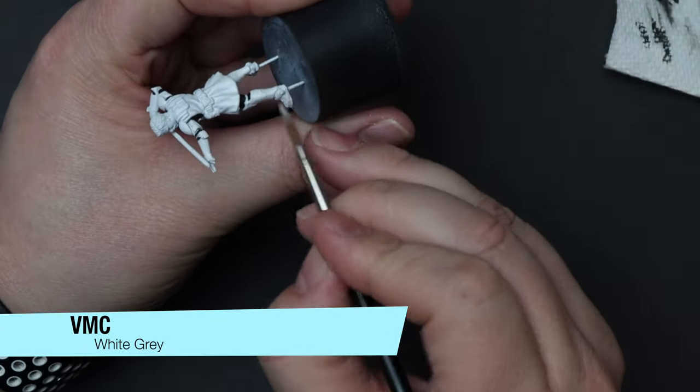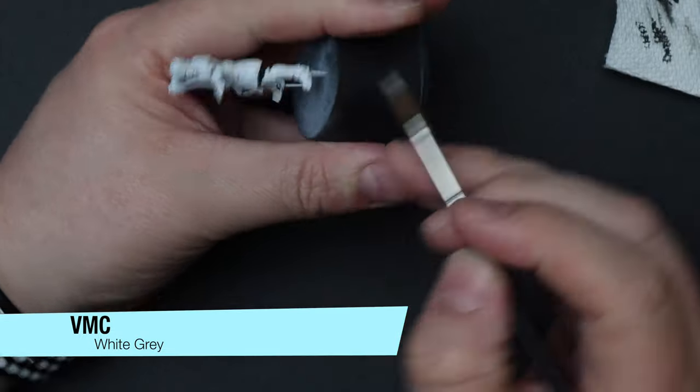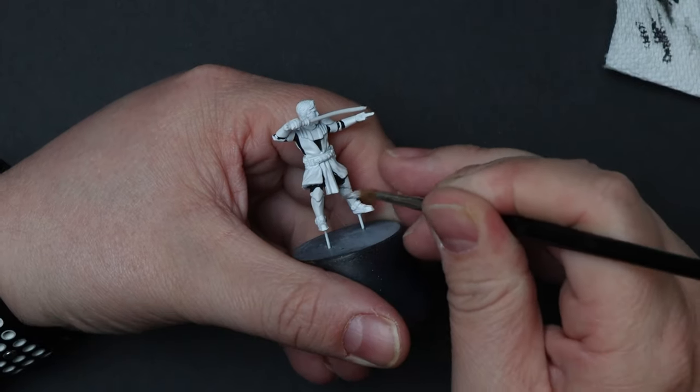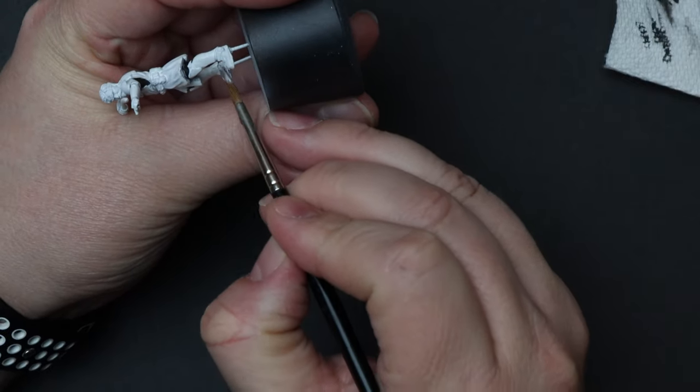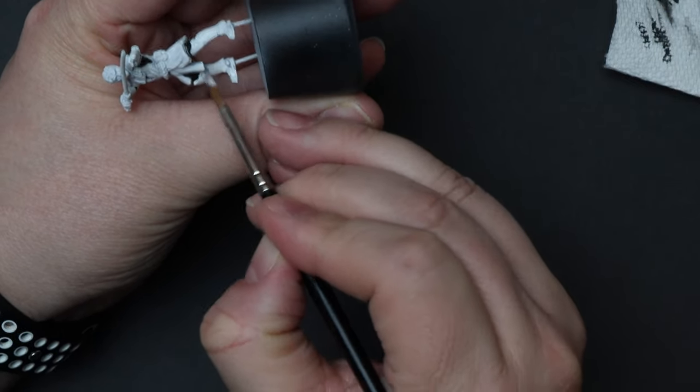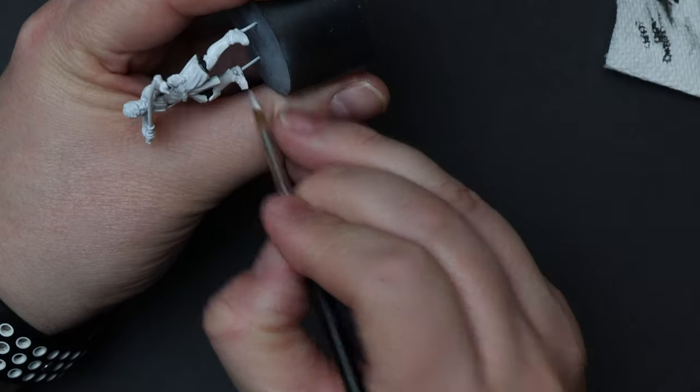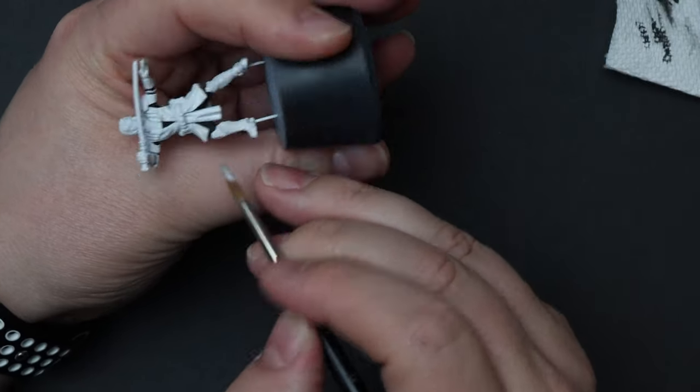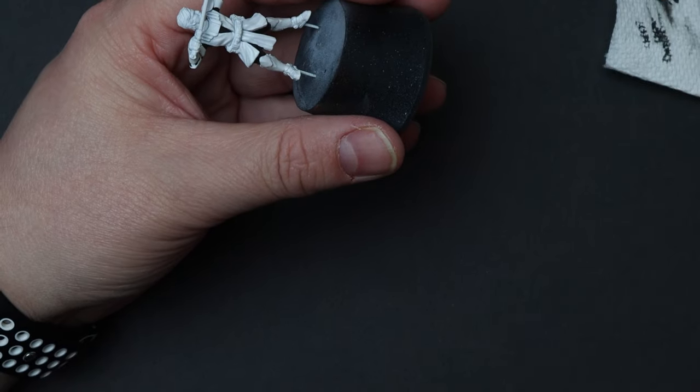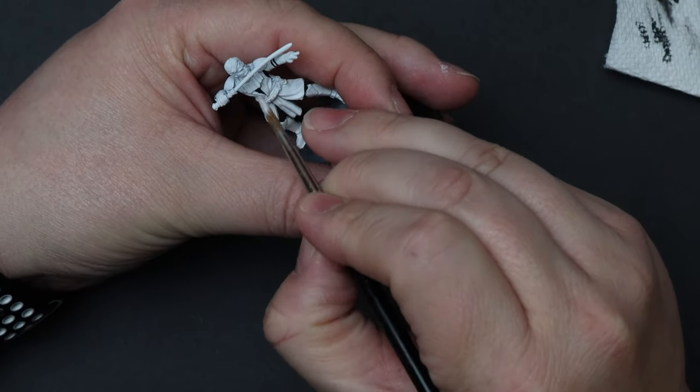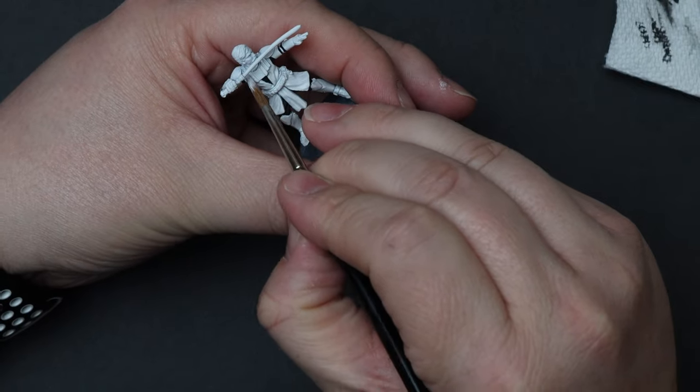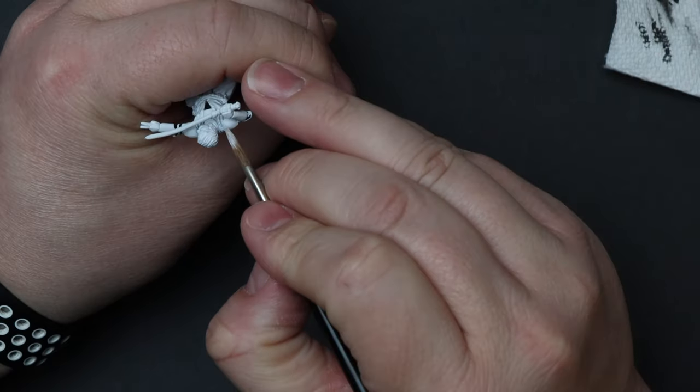And if you happen to have made any mistakes with that black paint, this is the best time to clean it up as we give the white areas a base coat. For all the armor sections, I'm using a Vallejo model color white gray. Remember that even though we are using a white color over a white color, it will probably still look like garbage at first, and it may take you a few coats to get it completed. As usual, when working with whites, don't rush it or this will really look horrible at the end.